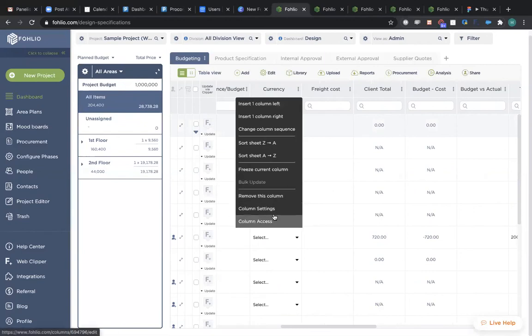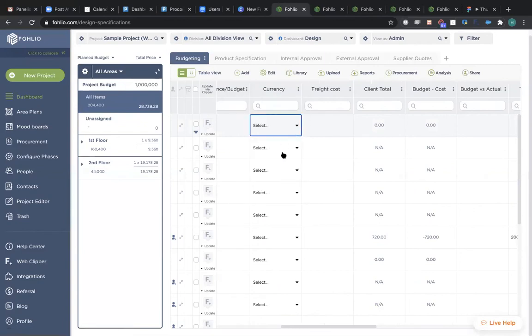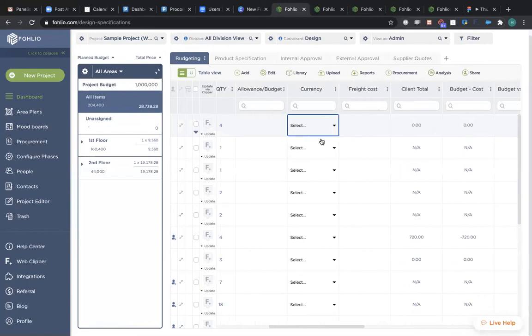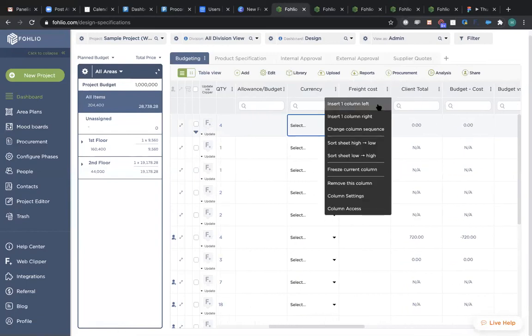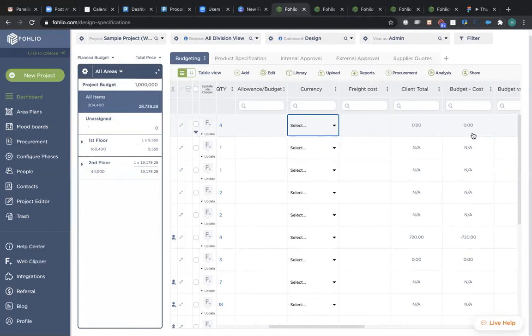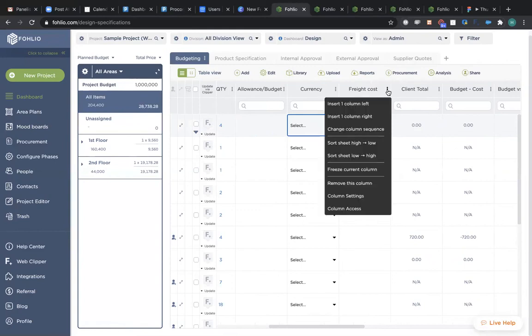Right now it starts with zero, but you can definitely add the currency you want to use for this particular project. Then you can add a column called FX rate, with the FX rate of that currency against your client currency, and then create a formula to calculate your client total or budget cost accordingly. For the consideration of time, I recommend you message us on the live chat or reserve a 15-minute session so we can show you some examples of how other users have been using it.